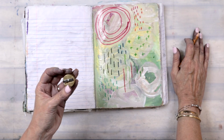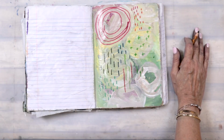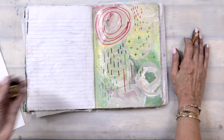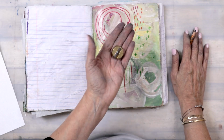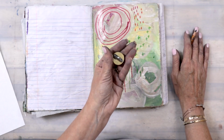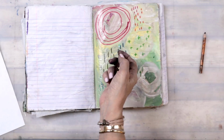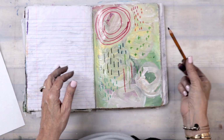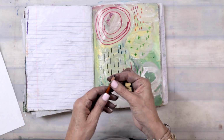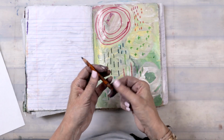This is an M&R brass pencil sharpener. Now, it's not cheap for a pencil sharpener, I'm just going to say that. But it sharpens well, because I've been using the red plastic ones that kind of come with your charcoal pencils, and it doesn't do a very good job. It sharpens unevenly, and I just sharpened this one, and it's great.